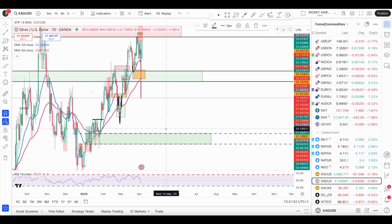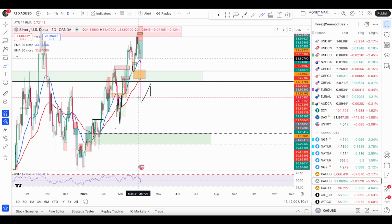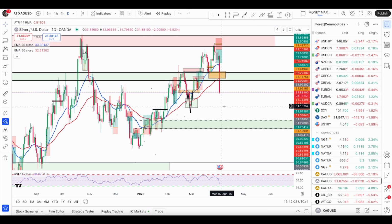I'm going to redo the zone over the weekend. That is why it is a rough zone for now. For your entries, just look for the pullback entry bearish. That is all we are looking at. And I might plot my Fibonacci tool. We're going to go inversely now. You have seen me plotting the Fibonacci tool on buy trades, but here we might plot it for the sell trade.